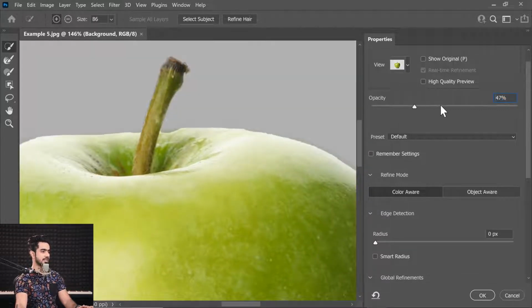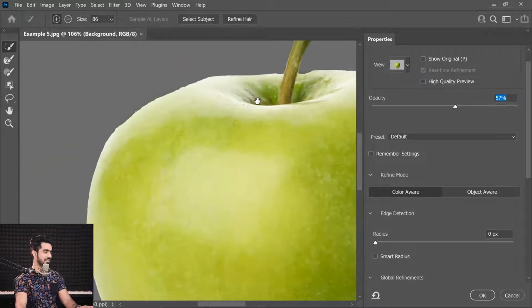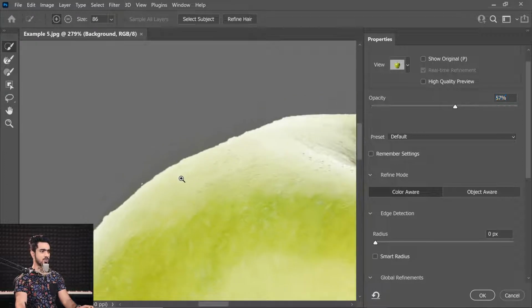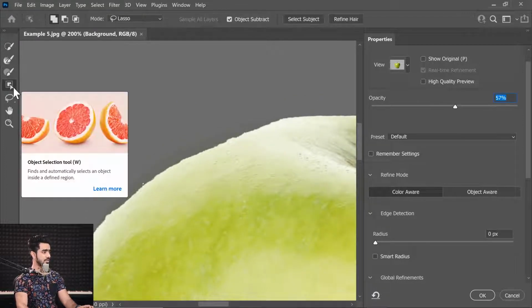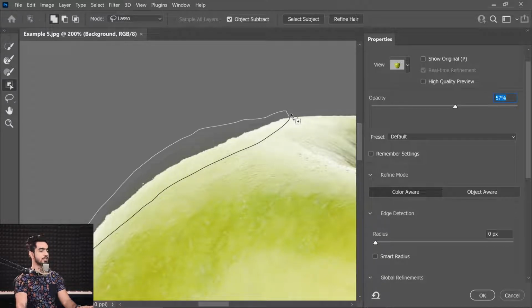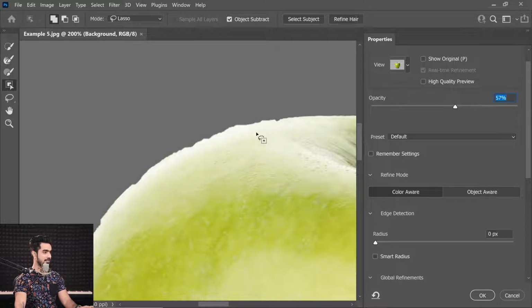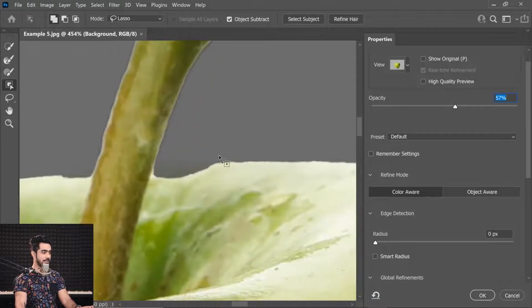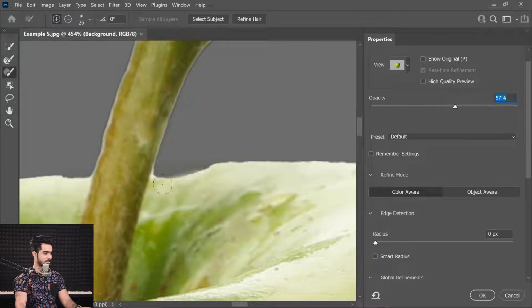So let's improve the selection. Even if we try to improve it, there's a lot of bumps and just ups and downs here and there. It's just not as smooth. So first of all, let's choose the object selection tool, and with the help of lasso, we're just gonna add and tell Photoshop, all right, this is part of the selection. There you go. Let's go ahead and add it. It kind of is messing up anyway. There's a lot of bumpy road in there. Let's go ahead and tell Photoshop, all right, this is also a part of your selection. It's too bumpy. Anyway, I'm just gonna take the brush and do this area right here pretty quickly.